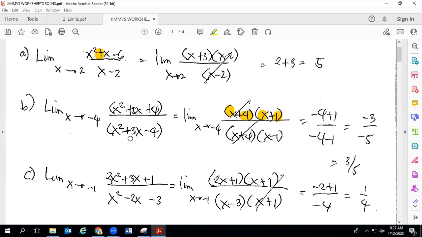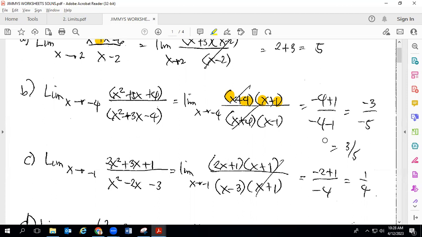Okay, so when you factor also the denominator, you have this one, x and x, x squared minus 3x minus 4, and negative 4 is 4 and 1. Here, you have positive 3x. In other words, you have to use the positive sign for the big number. You can cancel this one. You have x plus 1 and x minus 1 remaining. Then you can substitute the value of x.